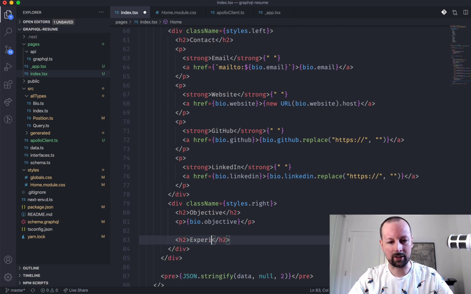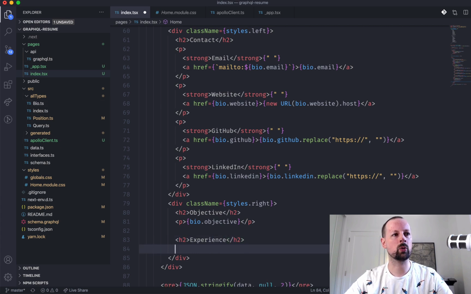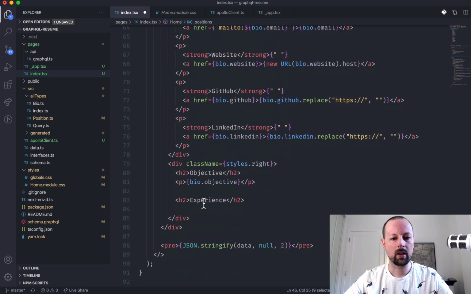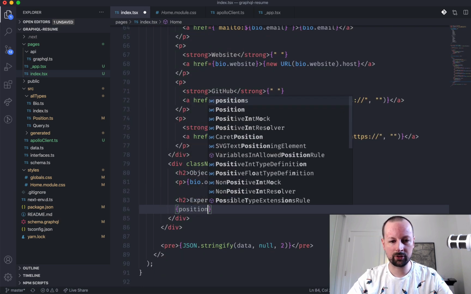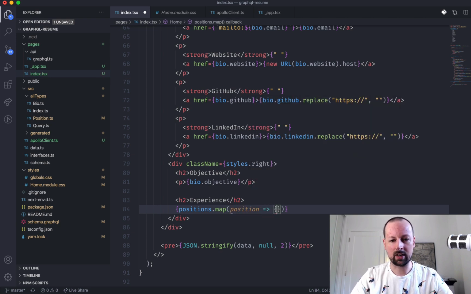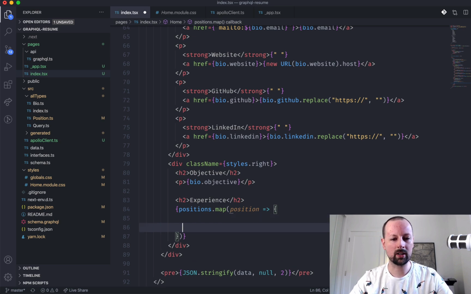And then below this, we can have the past positions that I've had. So this would be my experience. And then below here is where we're going to be looping through each of the positions that I've had. I've already popped positions into this variable here. So what we can do is positions.map. We're going to iterate over each position. And inside of here, I am going to do something like this, where we will return. So what are we going to return? We're going to return an li. No, I'm not going to put each one inside of a UL, I don't think, because I don't want to worry about styling each one. So we'll just put each one inside of a div like this.